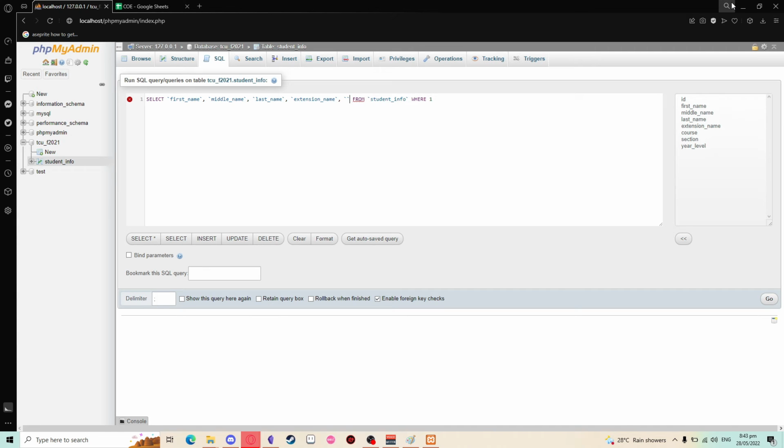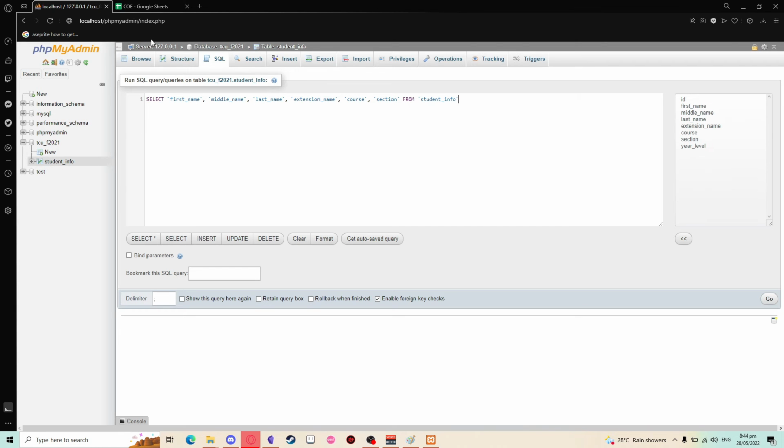The course, and the section. From student info, and since we don't have a specific row that we want to display, we're just gonna remove the where command, and that's it.